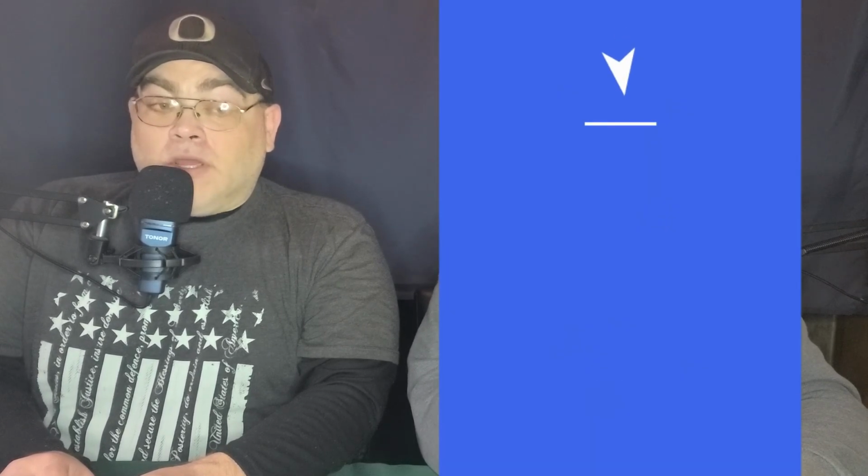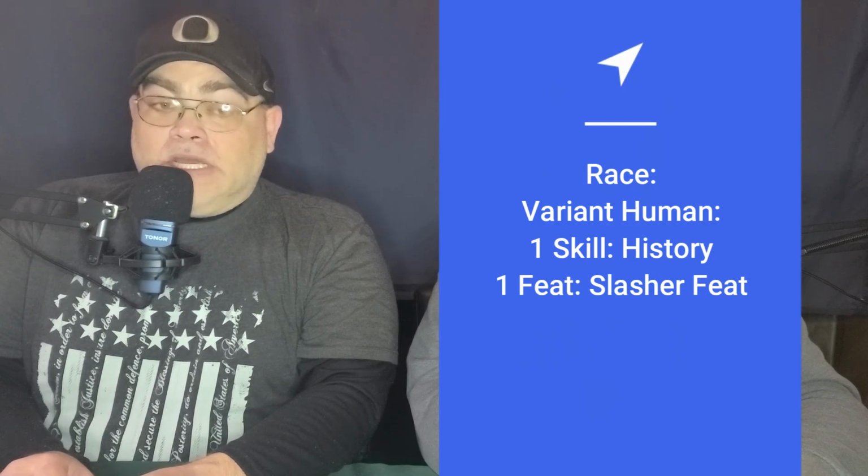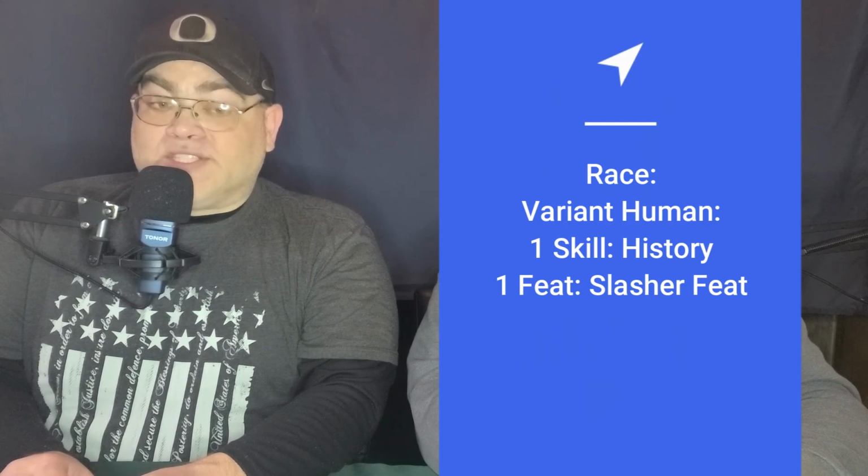Our hero is human, as are most Knights of Solamnia, and we are using the variant human. Instead of racial abilities, they get a skill proficiency and a feat of our choice. For the skill, we choose History, and for the feat, we went with the Slasher feat. It gives +1 to either Strength or Dexterity.